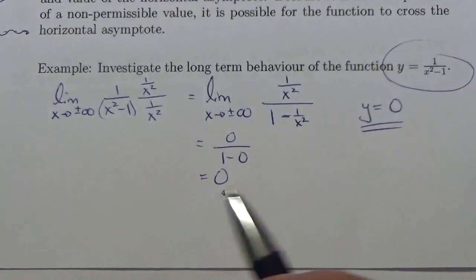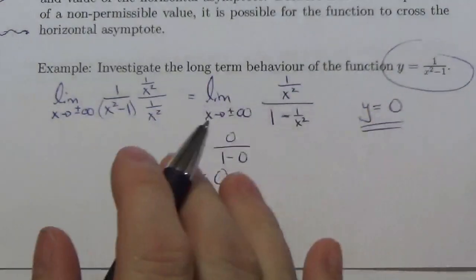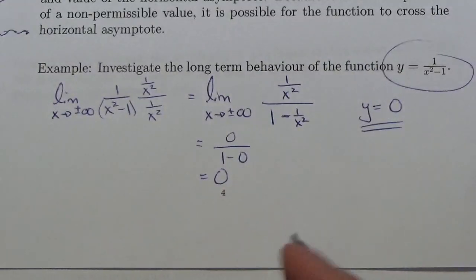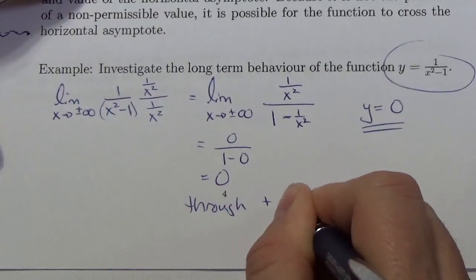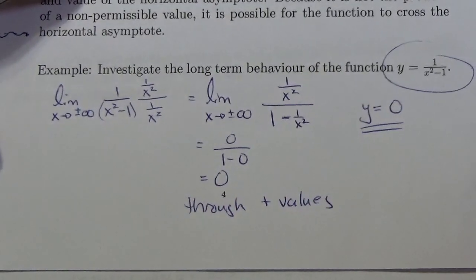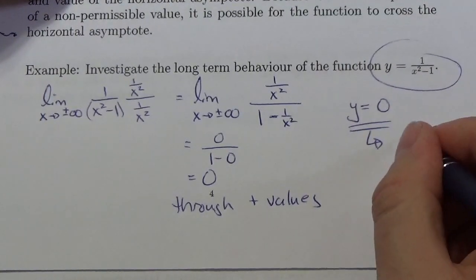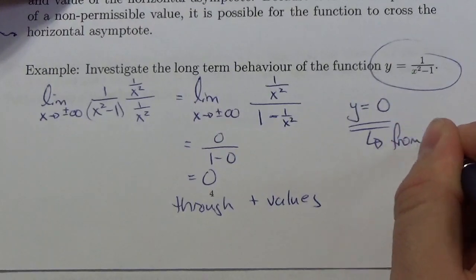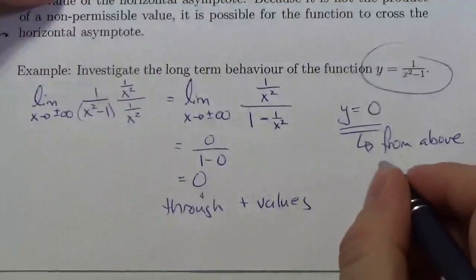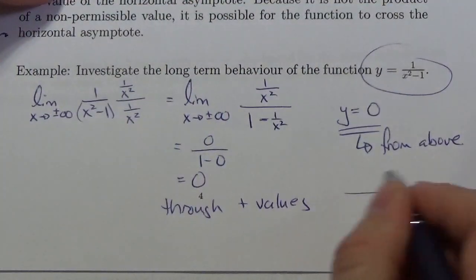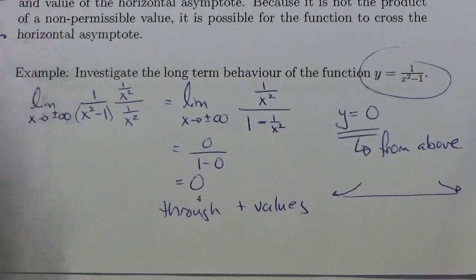So what I'm trying to get at here is I am going to approach 0, and it doesn't matter which direction I go, right or left. I'm still going to be approaching 0, but I'm going to be approaching 0 through positive values, meaning that I'm approaching this asymptote of y equals 0 from above. So I am going to be going down. If I look at my graph here, to the left and to the right, I'm going to be coming down to my asymptote from above.